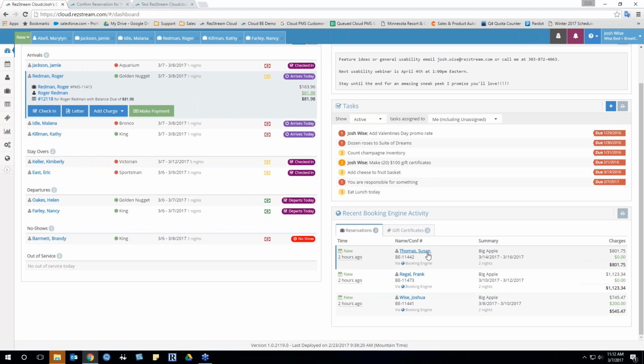You see the guest and the specific number. You see the unit that they're in and the number of nights that they're staying. And you see the charges, both the total, what they've actually paid, and the remaining balance. So these stay here until that reservation actually comes and stays, and then it'll disappear off this list. For some of you that get a lot of online reservations, you'll see about 5 per page, and then it'll start the, I believe it's called pagination, where it shows you the different pages that you can scroll through.